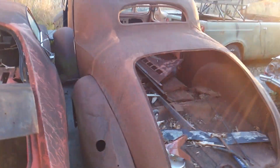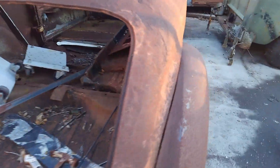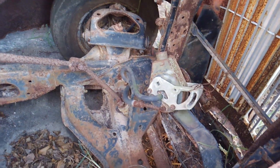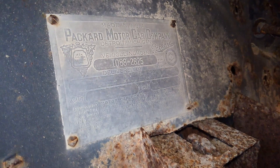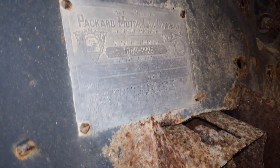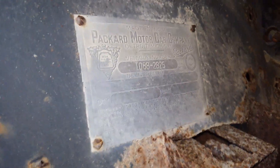This one does still have the data plate — I'll show it to you guys. There's the back end. She is rough, I'm not going to lie. There is a differential underneath here too, I just can't remember what it's out of. The actual hood is still on it. I think that's a Mustang front end — or it might be GM. Looks like they grafted it into the front and did a fairly good job. There's your Packard Motor Division tag — I always thought those were cool on these Packards. I-088-2825, I'm pretty sure that's the body number. IO-88 designates it as a 115, if I'm remembering my Packard lore. There's the body number up there, so it's still intact.